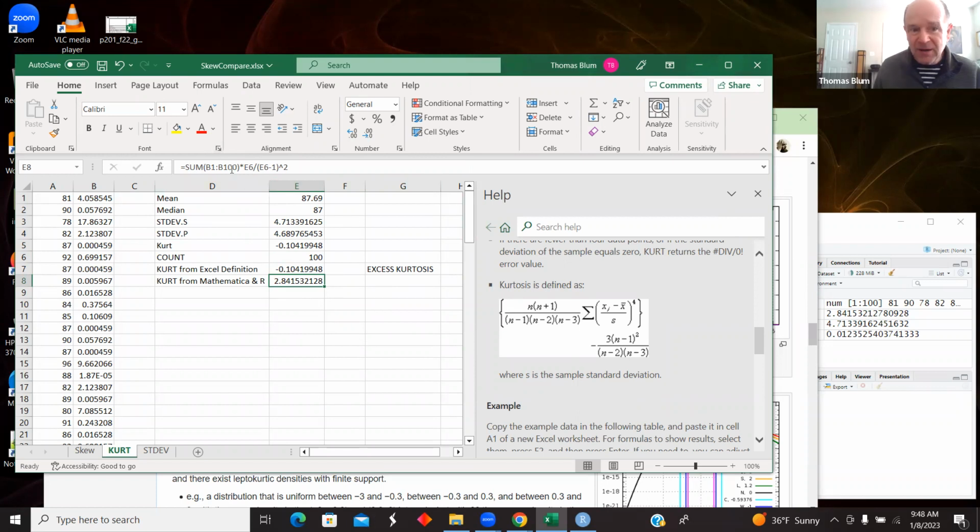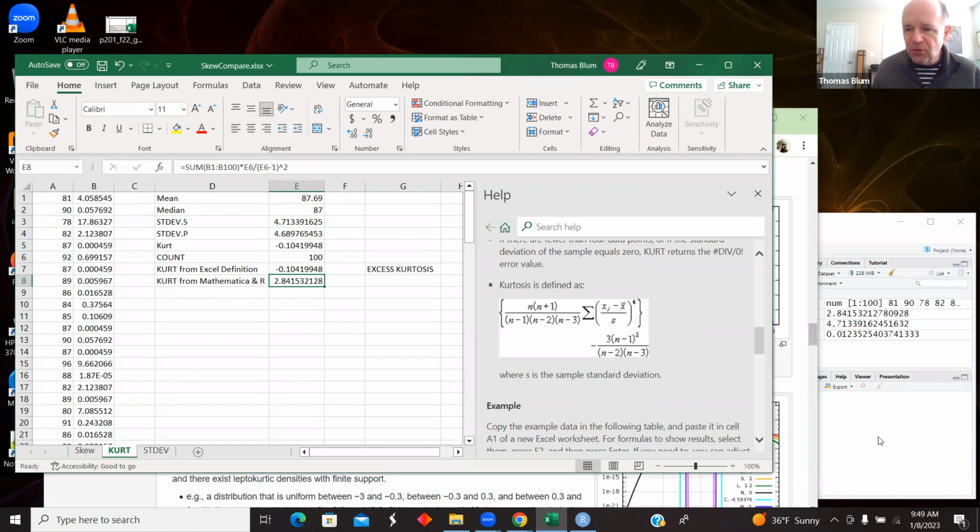It is still based on the sum, but they're going to be multiplying by n and dividing by n minus 1 squared. So their definition is not going to diverge for 2 or 3 data points like this one will. So the Excel definition has this idea built into it that if we don't have 4 points, we're going to claim we have no knowledge of the kurtosis. The Mathematica and R definitions are not building that in.